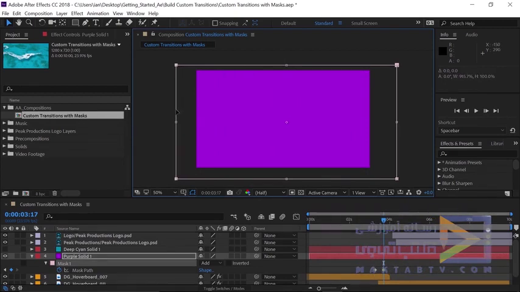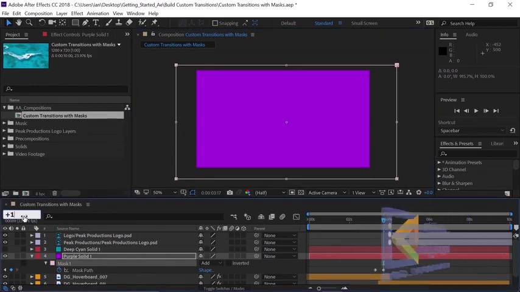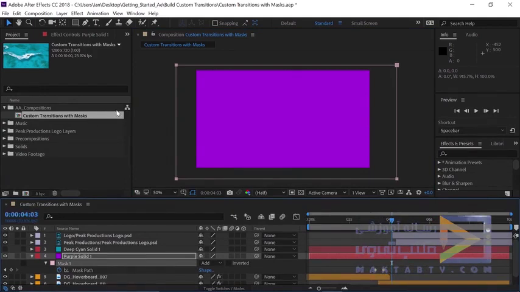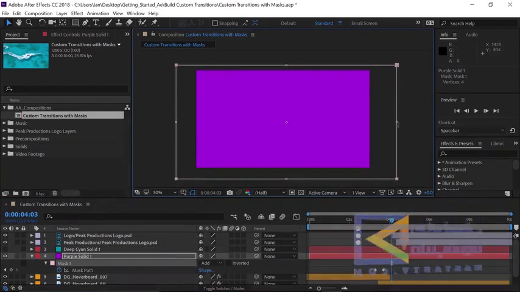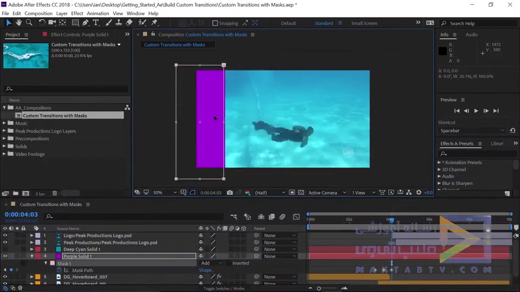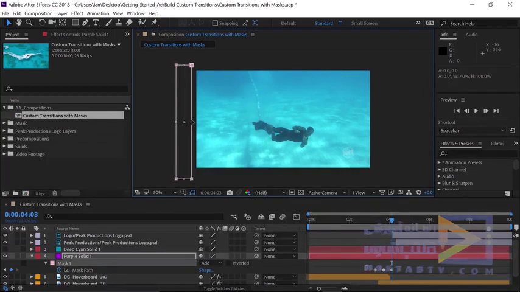Now let's move 10 frames down the timeline, so click on the time and type +10 and press Enter to move the current time indicator. We can go back up to the mask path and just double click on any of the points. Since we have our transform controls applied here, now I'll hover over the right middle handle here and click and drag off the left side of the composition. Once I've got it set up, I can press Enter to set that last transformation.